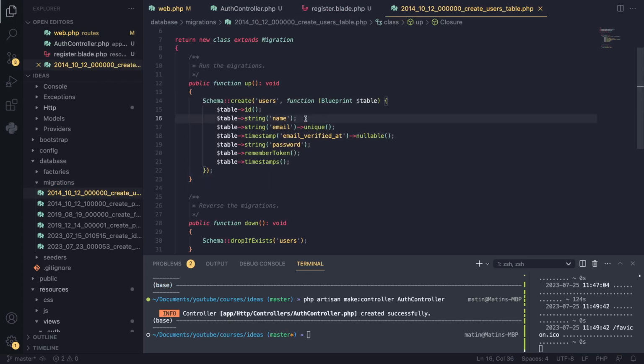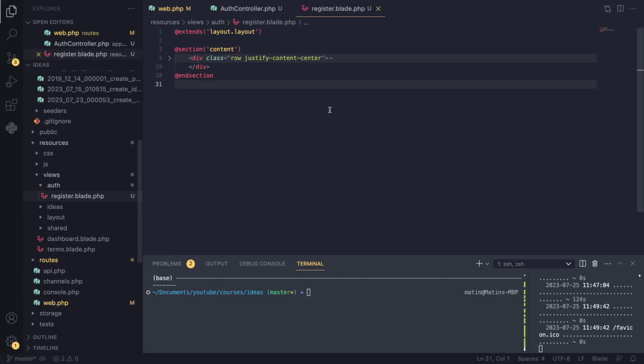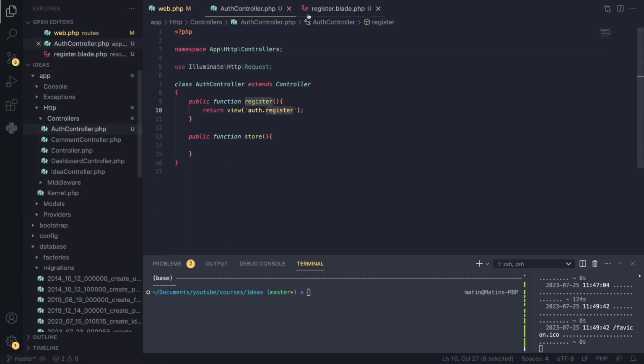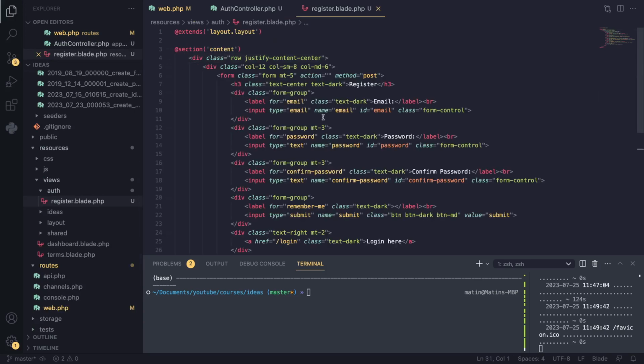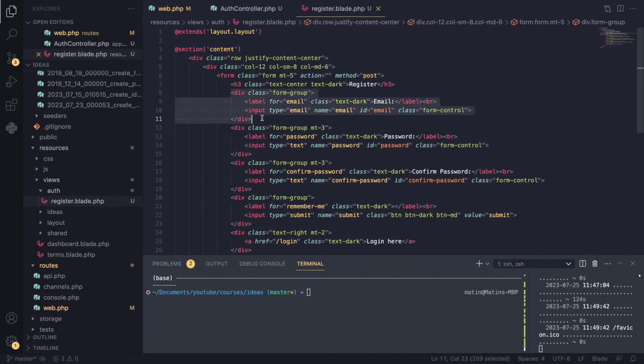However, you are free to change this if you want. I'll keep it exactly the same because the default is pretty good for most general use cases. We don't need to run the migration because we have already done that, so we are good on that front. I think we can now go ahead and actually implement the authentication. We are, however, missing, I believe, the name from the HTML template. So I'll quickly add a name as well.